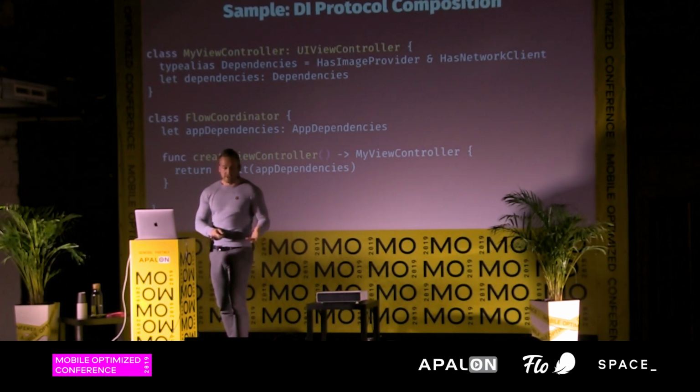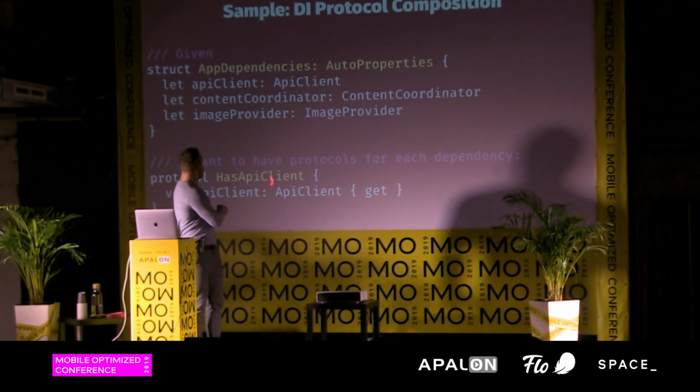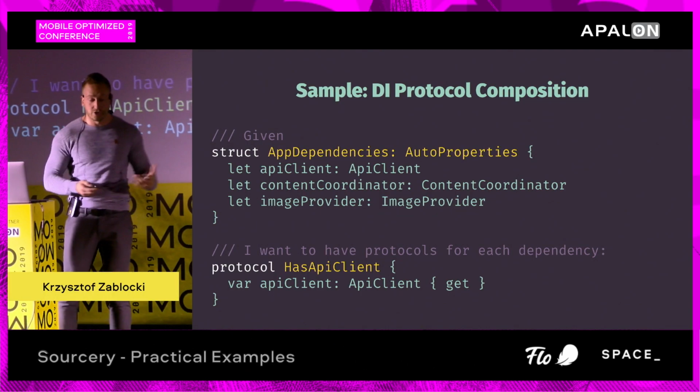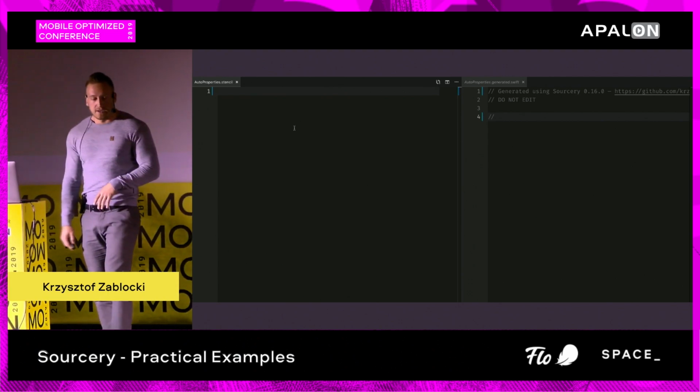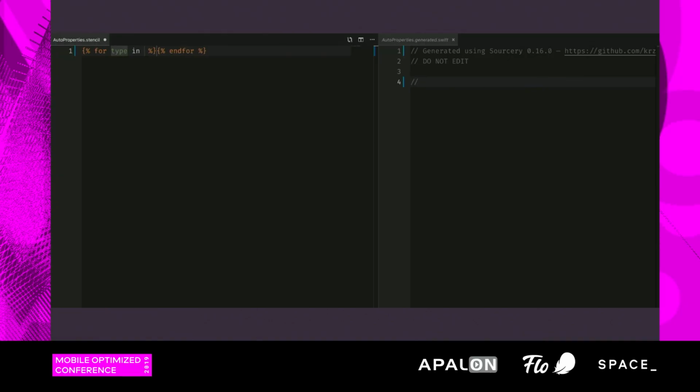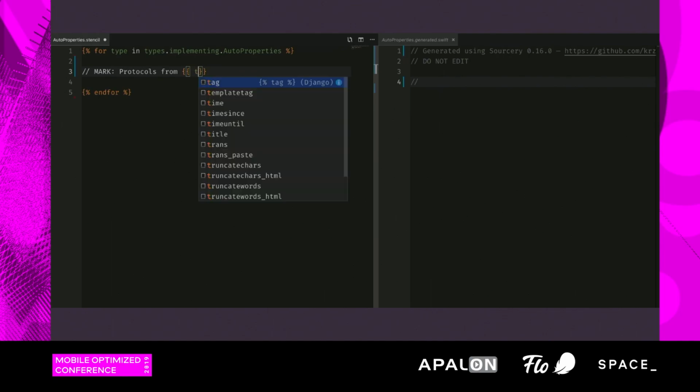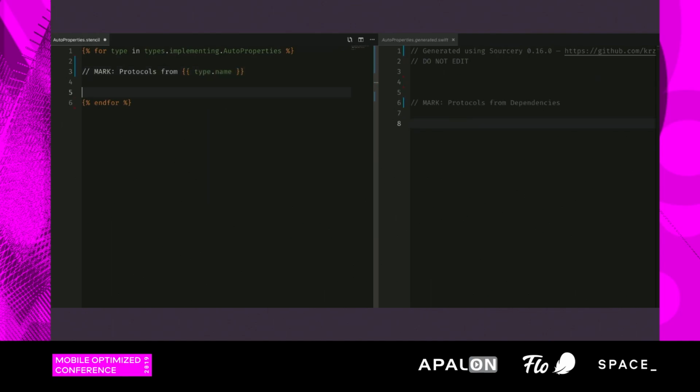But this is boilerplate, right? Because for every variable, I have to generate this, and then I have to generate conformance, which I don't like to do because I prefer to use automation. So how do I do it? It's really simple. Basically, for every type that implements auto properties, so a normal loop, the same you would do in Swift, I'm going to create a variable for the protocol name, because I need the protocol name twice. Obviously, I'm going to mark it so I can see from which dependency type I'm actually implementing the code, because I might have more than one container.